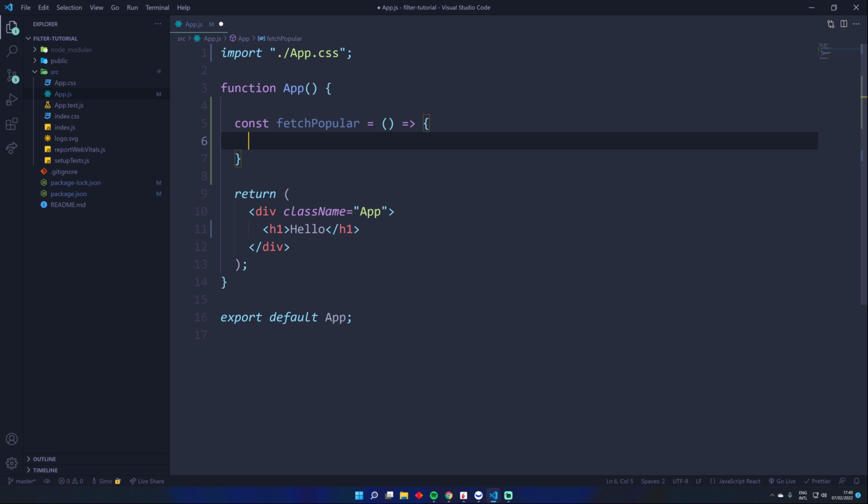Since we're getting some data from an external API, we're not going to have that information available for us instantly, right? It depends on your internet connection, it depends on latency, etc. So every time you're requesting something from an external API, you're going to need to add async in here, okay? So async, and then here we're going to just create a variable, and we're going to add an await, all right? So every time you're fetching some kind of data, you add an await here.